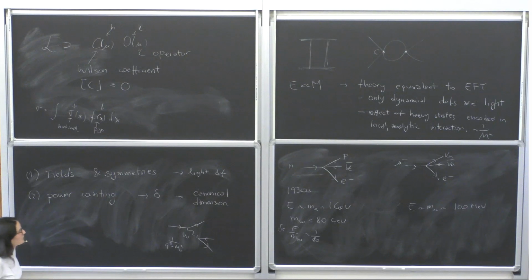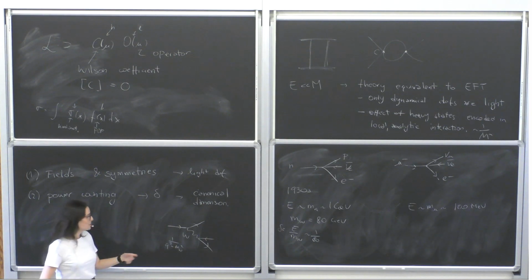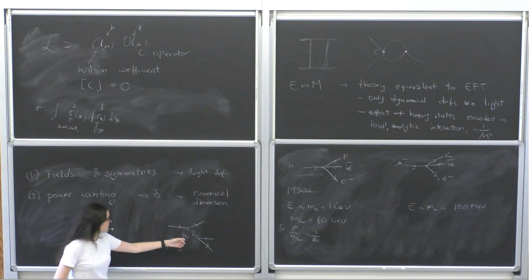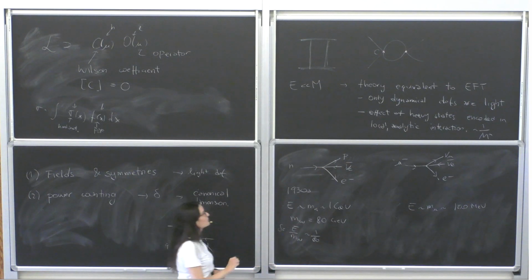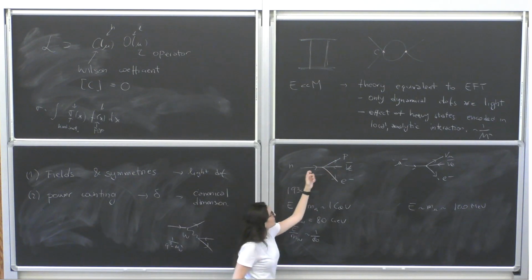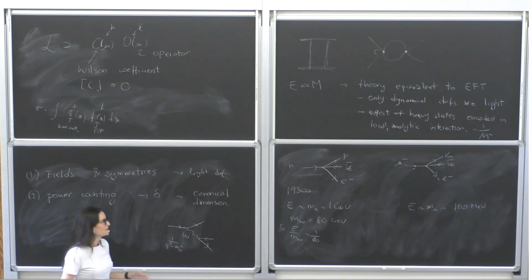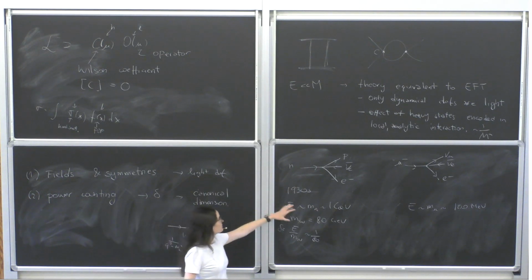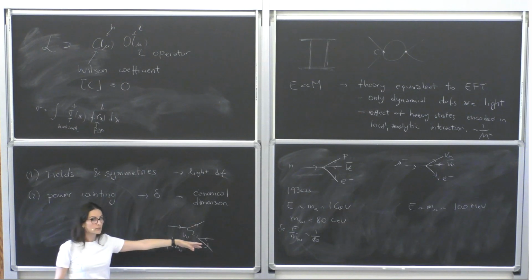Right, yes. And so the idea is, to revise the reasoning, we know today that this is the full theory, so we know how to apply the decoupling theorem. This guy decouples. So if we take the limit, it can be squeezed down to an effective point, and so on. We know it's an effective point interaction. This is a dimension 6 interaction because you have 4 fermions. So it has all the problems that Stefan just explained, so this cannot be the full theory, but it is definitely a good approximation to this when you are in that limit.